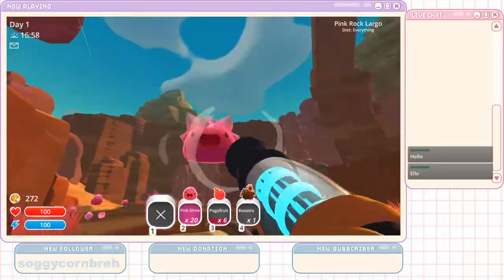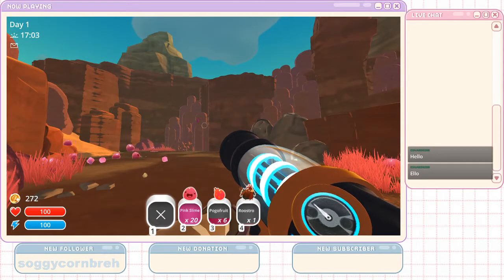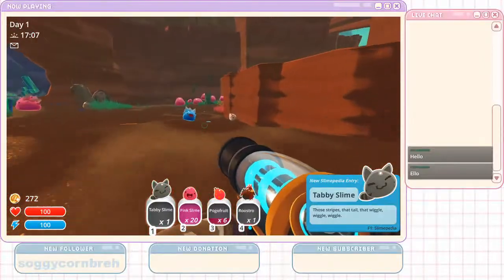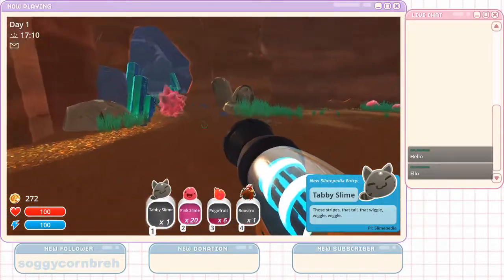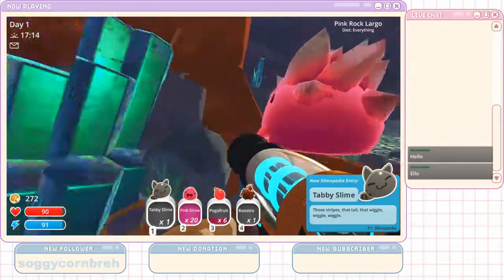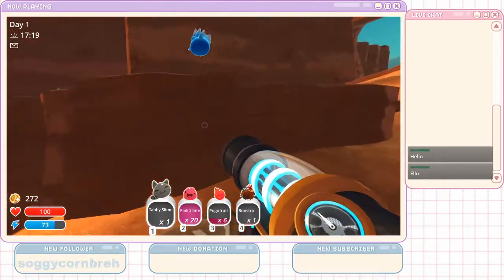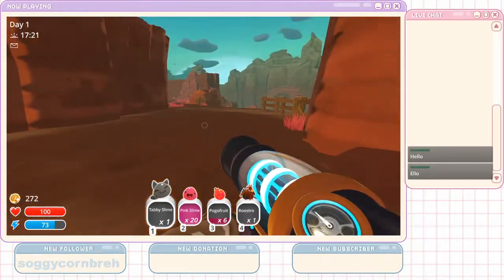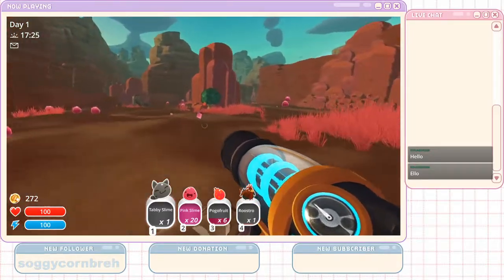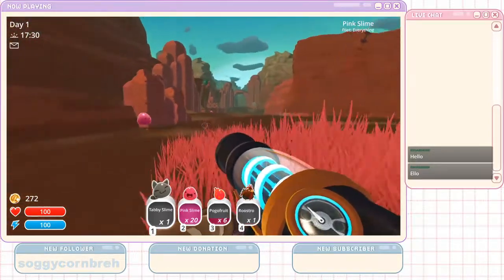Can I? I'm gonna take you. It's cute. Okay, I'm gonna keep my Roostro. I don't have enough. I've made a mistake. I'm gonna try and find my way home. I found new slimes. Oh my god. I have a tendency to get lost very easily. So, I'm going to try and get home.